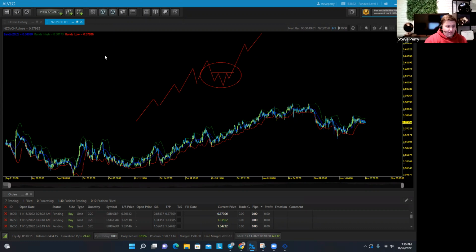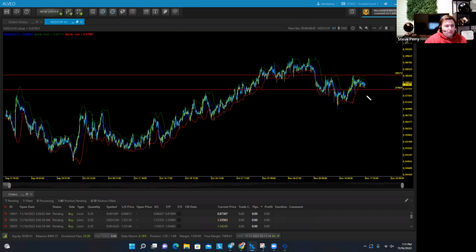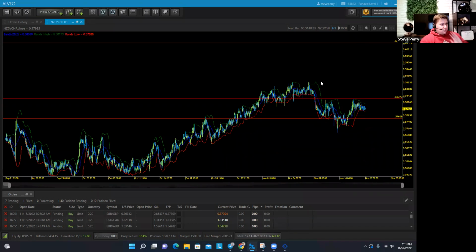So I actually really like this trade setup. There are a lot of ways you could trade this based off of the COT report alone. Since you have COT report confirmation, you could either just buy now. Another way a lot of people trade is they put a buy stop right here, and put your stop loss either behind this wick or behind this candle, this consolidation here. All of that would be very valid. And then you would just ride this up. You'd have to look at what resistance levels are out here that you could potentially target. But something like this all the way up to here would be a fantastic trade. So this might be a really, really good option on this Kiwi franc.